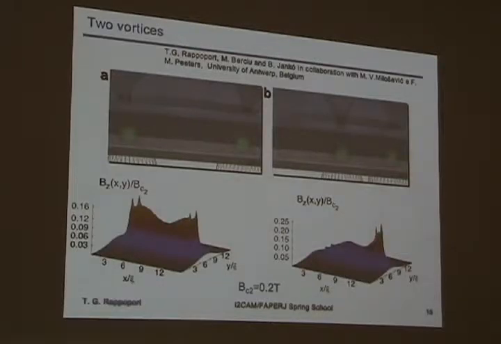And now we are trying to study a system like that, where you have the same lithography, but there is a hole here with two vortices. They try to be far apart because they repel each other. And then when you apply a current, you make them not collapse, but you know, they proceed. And then you can calculate the magnetic field in each of these configurations. Now, in a collaboration with Peter's group in Belgium, they know very well how to calculate all these fields.